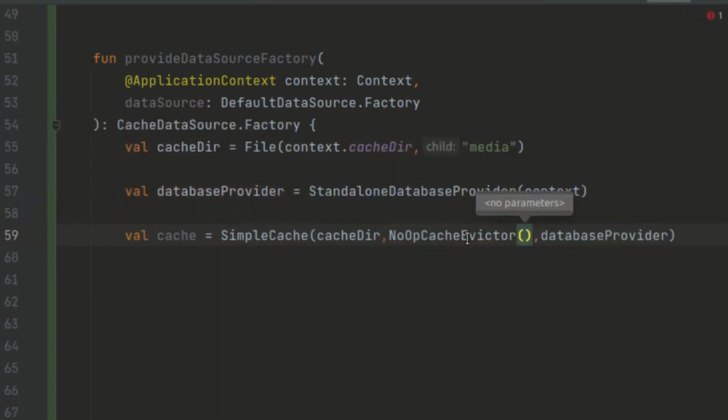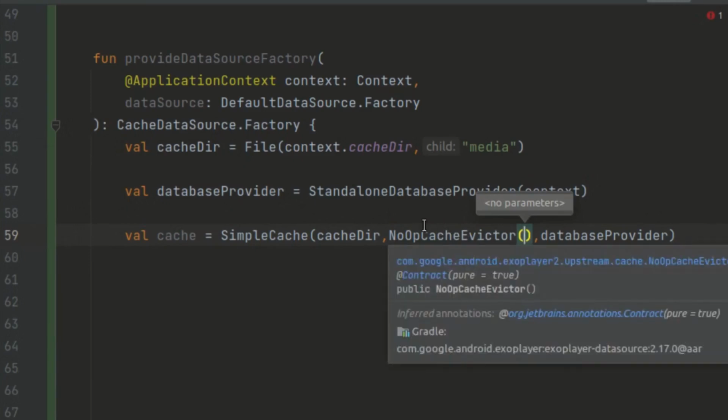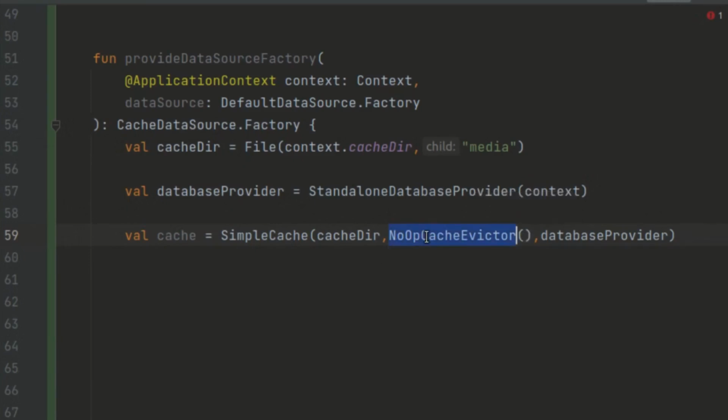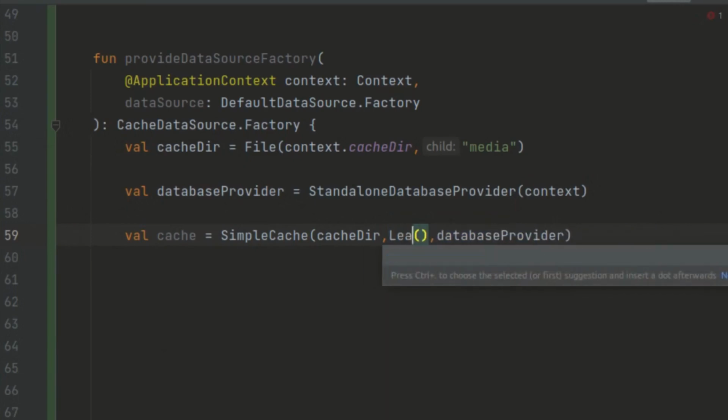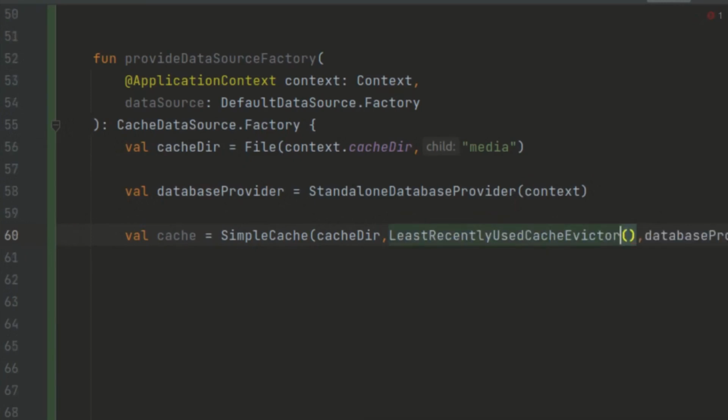So this here is the no-op cache evictor, meaning that, for example, if we want to limit our cache from growing in size, you can use another cache evictor, which is called the least recently used cache evictor, and here you can pass, for example, the amount, so max bytes. If you pass in 1000, then when the cache reaches this 1000, the least recently used item is going to be removed from this cache. For our case, we're just passing the no-op cache evictor, and for that case now we can create and return our cache.